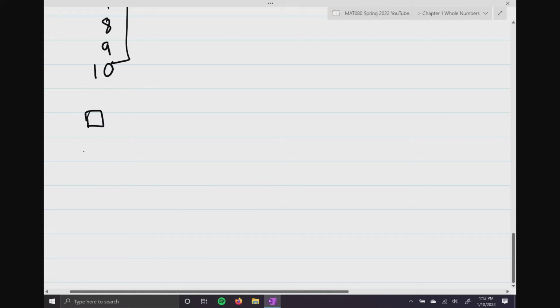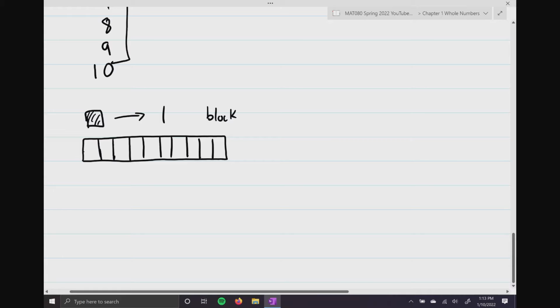So in the base 10 block model, a block represents 1. So we just call this a block. You're going to have to give me a second, only because I have to make sure this is correct and my artistic ability is poor. Okay, this represents the value of 10, and this is called a rod. And then the last one we have is what we call a square. So let me go ahead and draw that for us.